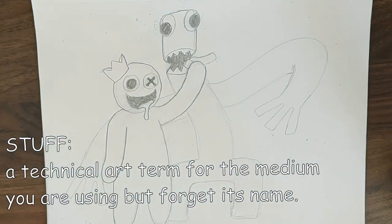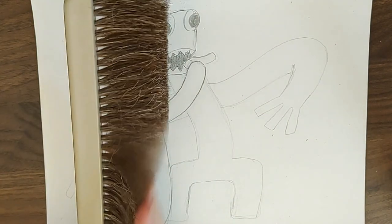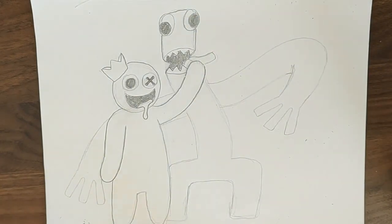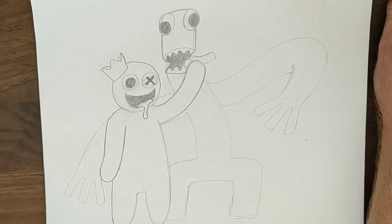One of the best things that you can get is if you've got a soft bristly brush. Ooh, you got one of these. That'll help get stuff off of your paper too. All right, but that's if you're feeling fancy. All right, let's go on to our next rainbow friend.